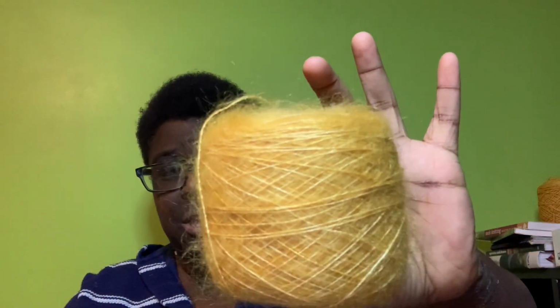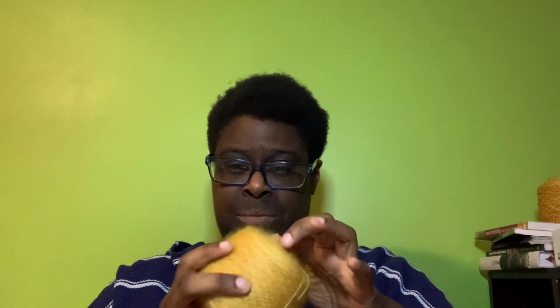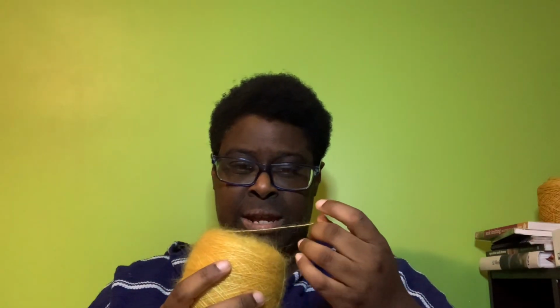So I was so afraid that it would start tangling up on itself, just because of all of the halo, but it didn't. It actually did pretty good when I used it. It came through just fine. Mind you, there was quite a bit of fluff on my surface when I was finished, but it's fine. I just have to be careful not to handle it too much, because I'm so afraid of it getting tangled, and I do not want that to happen. But I only wound one of each of the balls so far. I didn't want to go any further than that because I didn't need them yet. I'll wind them as I need them.